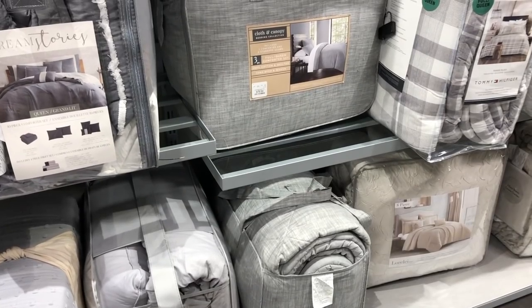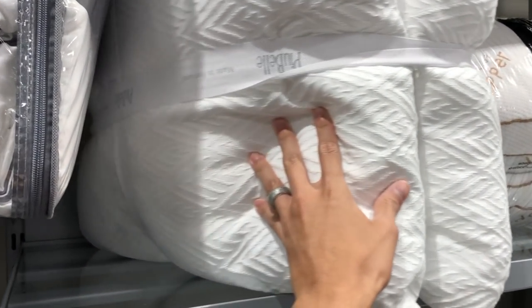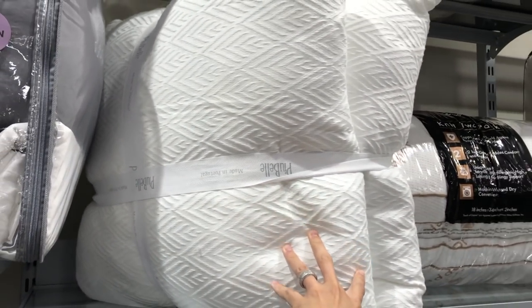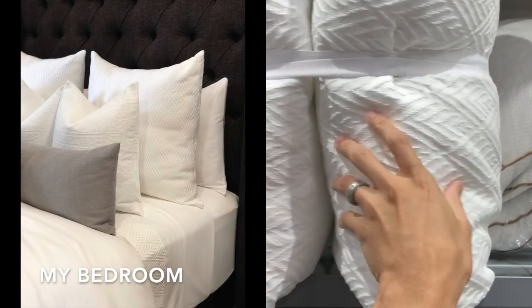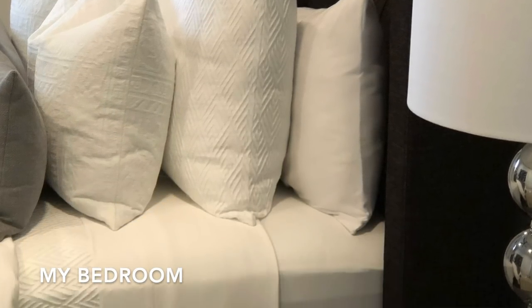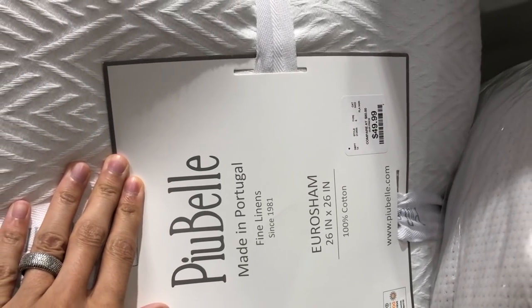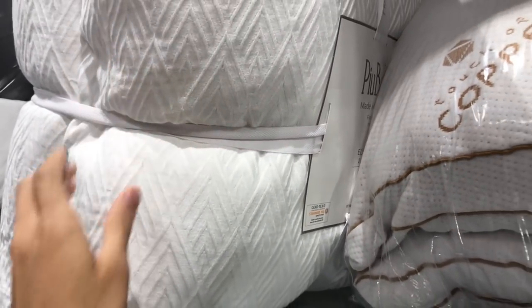I see these pew bell pillows at HomeGoods and HomeSense from time to time. This here is the Mote de Laisse chevron pattern. I have these on my bed — I have the matching coverlet as well. These Euro Shams are beyond. They're a fine linen brand made in Portugal, 100% cotton. My only wish was that the pillows were down filled, but that's something that could easily be swapped out at a later time.